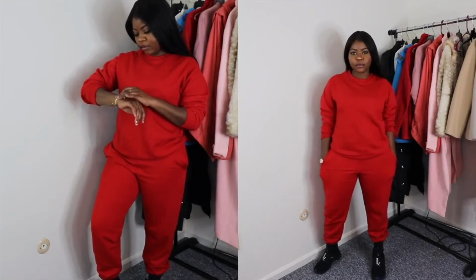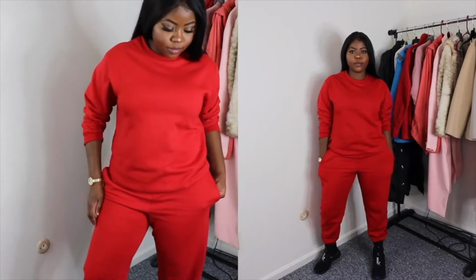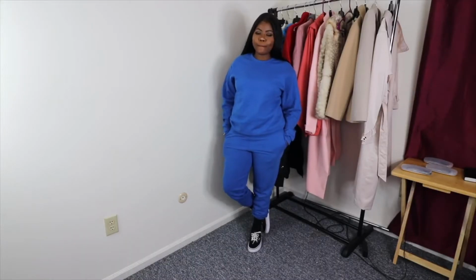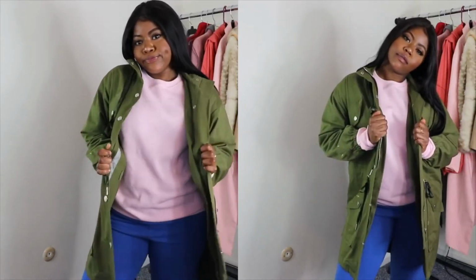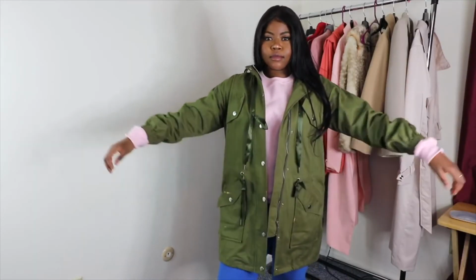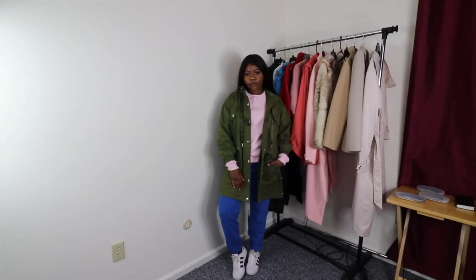It's really important for me to buy knit sweaters for my closet because I really do have one of those days where when it's time for me to go to school and I just want to have extra sleep, I'll just wear my crew neck, my sweatpants. Sometimes I wear it with jeans, but 80% of the time I like to wear my sweatpants and nice sneakers, and I'm out the door. And I can layer this up. I could wear this with just about anything. I could wear this with trousers, skirts, dresses. I could wear these types of sweaters with just about anything.